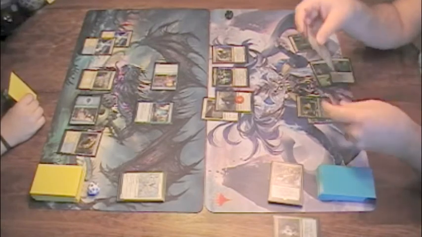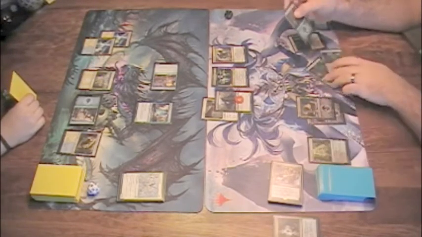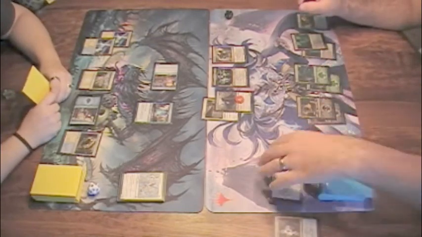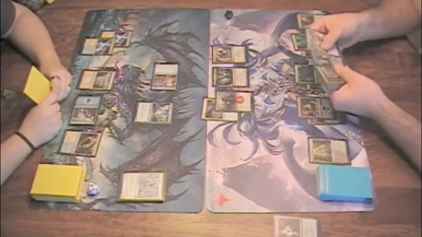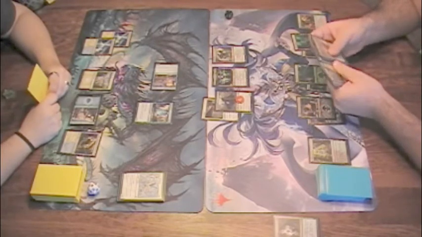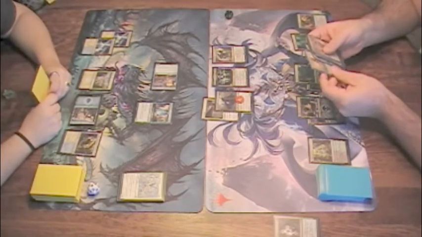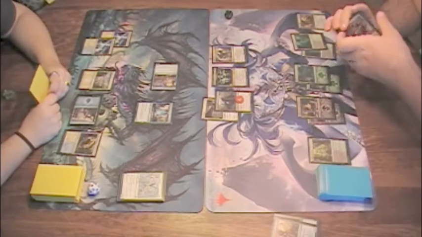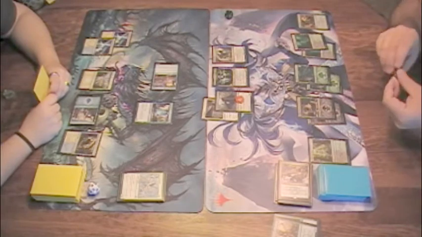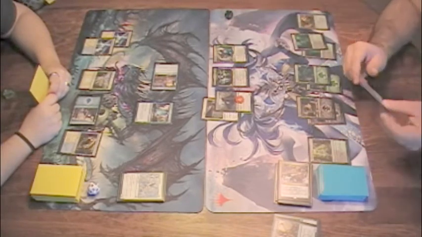So, untap. Upkeep, gotta discard a creature card from my graveyard. Which one do I want to get rid of? Exile, you mean? 'Cause it's already... exile. I'm gonna get rid of Elves of Deep Shadow. Like 2 of them in here. He gets a 1/1 counter. Draw a card.